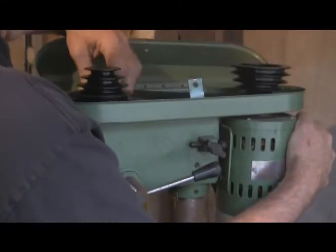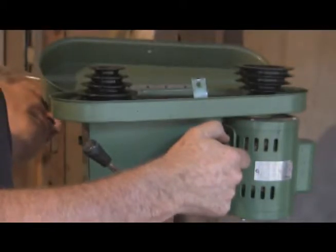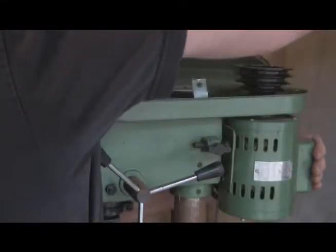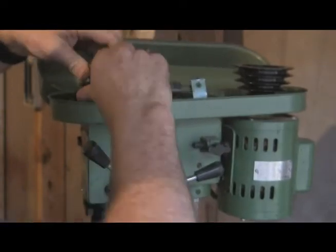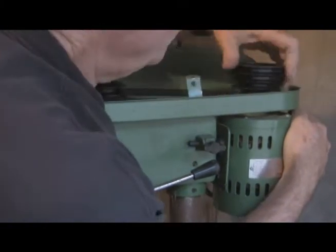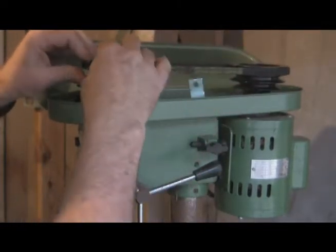Considering it hasn't been moved in who knows how many years. Okay, no, we don't have one on the other side, so it's just being stubborn. However, the belt is moving. So, you know what I'm going to do? I'm going to go like this. I'm going to take it clear off, and then I'm just going to put it on here.